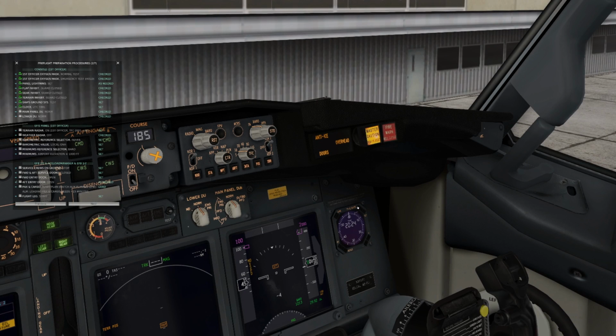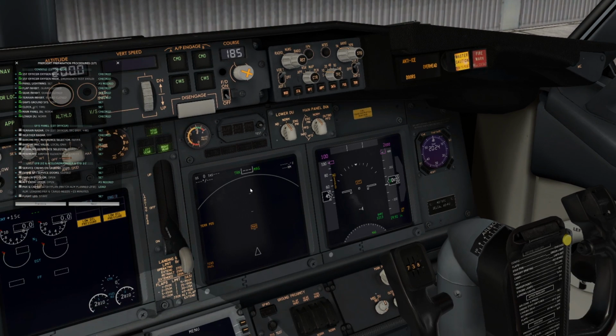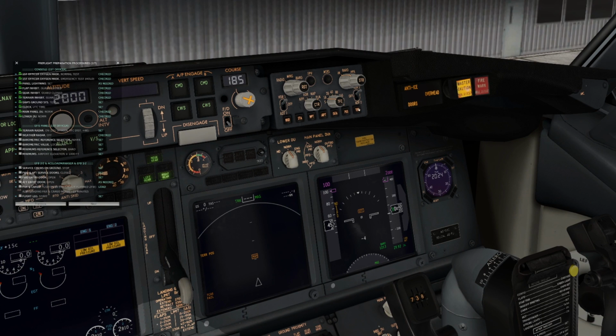We're going to change the time and date to the UTC time. And on the first officer side, not passenger side, they say turn terrain radar on. I say don't, but again, I don't know exactly what that. Traffic goes to 40. Weather radar is off.